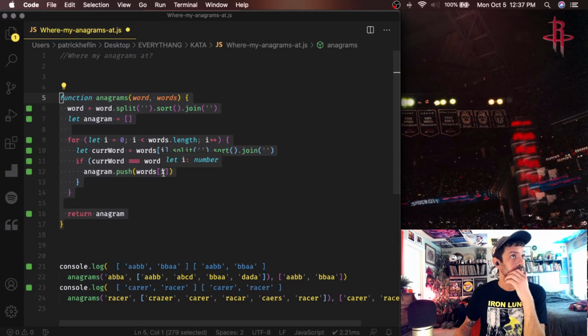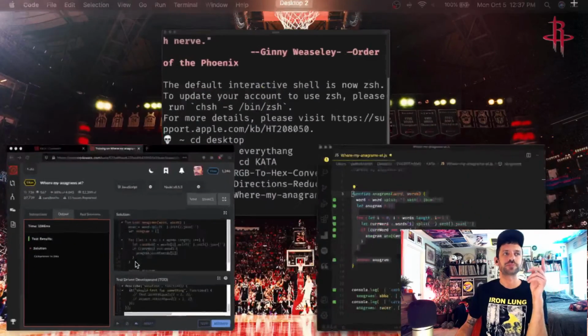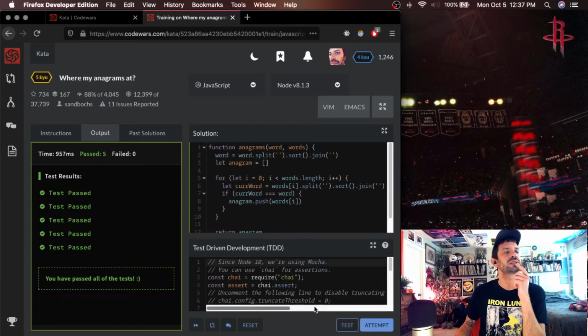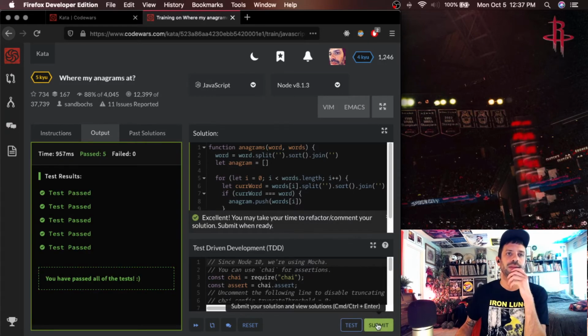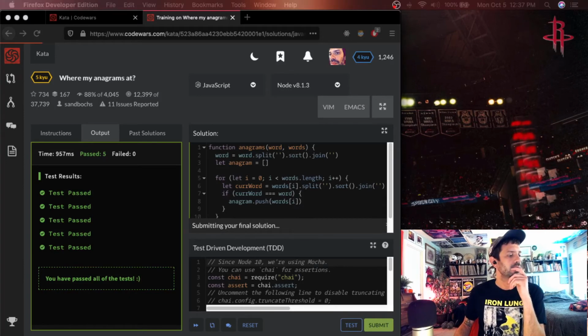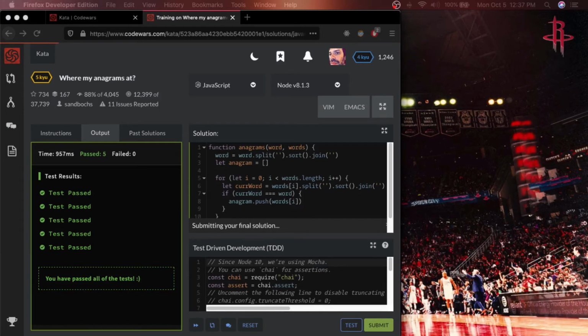No? Oh, the reason why it's failing is because we don't have any tests here. We had to remember we had to make our own test, so that's why. So let's go ahead and attempt it where they do have tests set up and they pass. Cool. So let's go ahead and see other people's solutions.